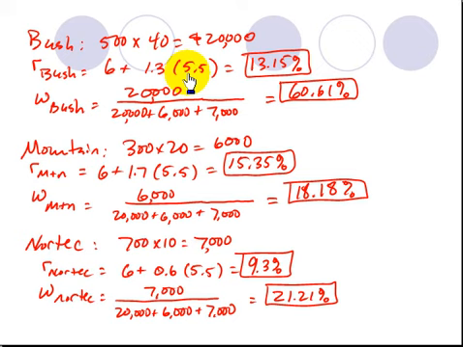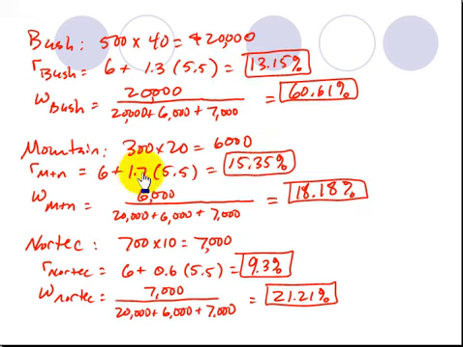So be sure you understand, given the data that I give you, whether you need to calculate it or not. You always want to use the market risk premium in here. You just need to make sure whether you have to calculate it or not. This time I have given you the market risk premium. So 6 plus 1.3 times 5.5 gives us 13.15%.